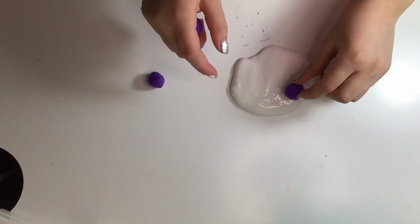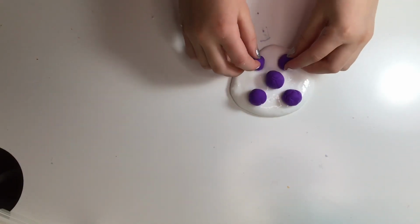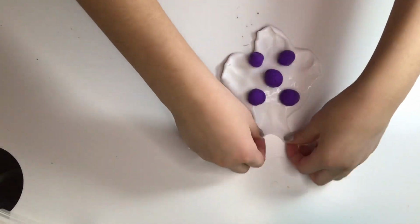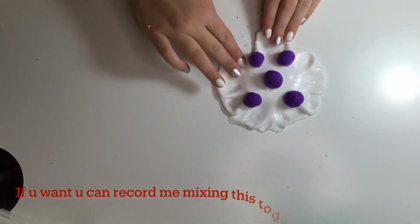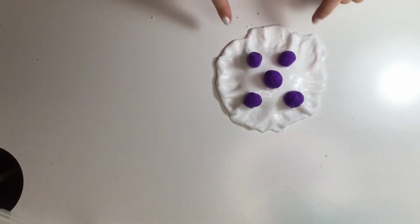Pretty cute. And now we're just going to put them on the slime. Kind of like a smiley face. Okay, well, not really. And yeah, turn your volume up, as I always say. But actually do, it's pretty satisfying. So turn your volume up, and we're going to mix it in.